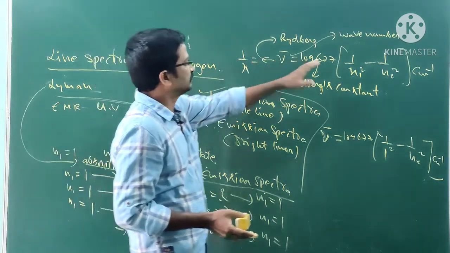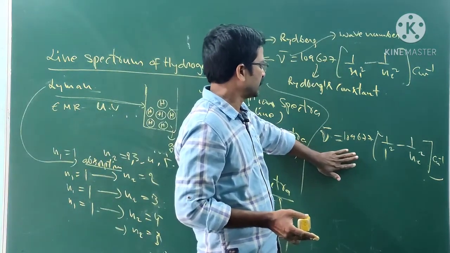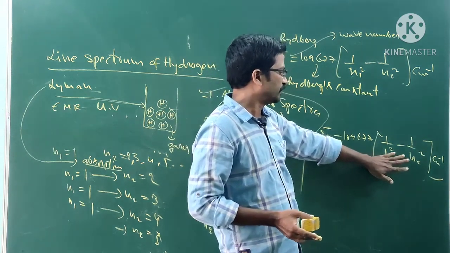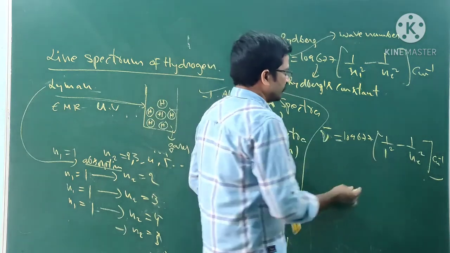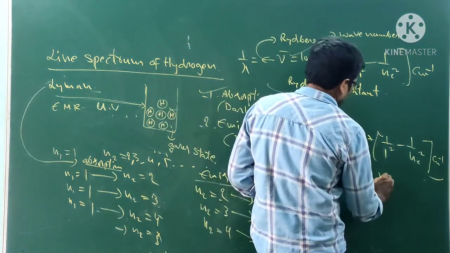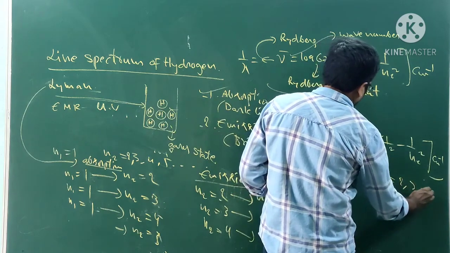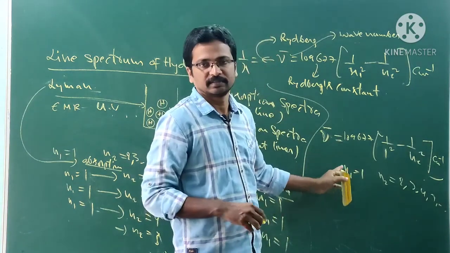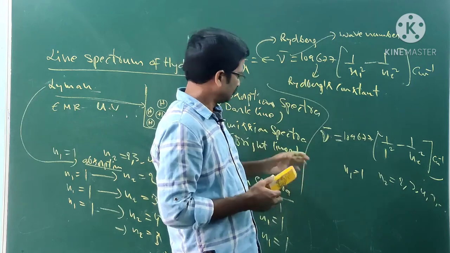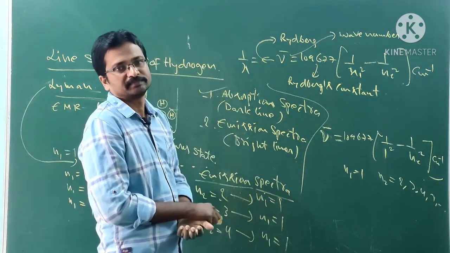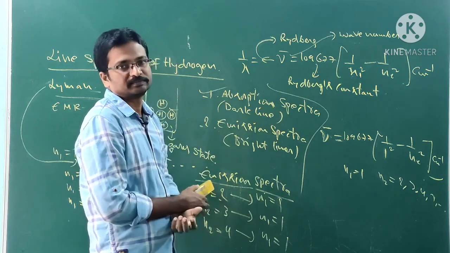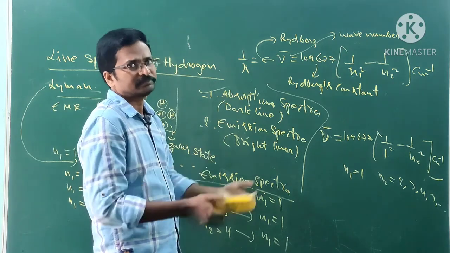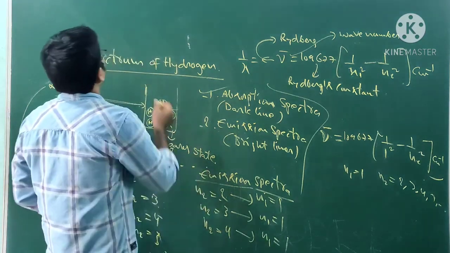He also expressed the Rydberg equation: wave number nu is equal to 109677 into 1 by, where n1 is equal to 1 and n2 is equal to 2, 3, 4, and so on. Lyman explained the spectral lines by using Rydberg's formula. Next, another scientist comes in, who explained this under Paschen.